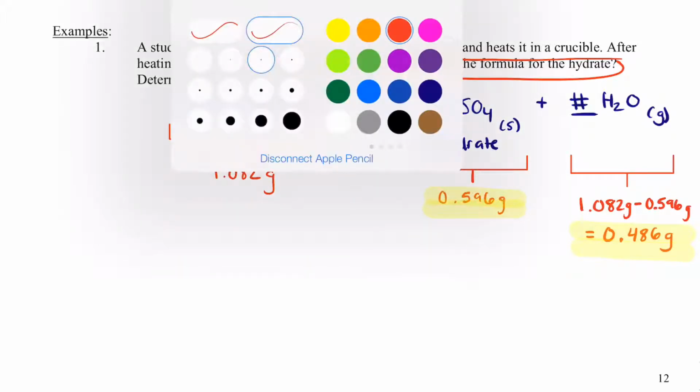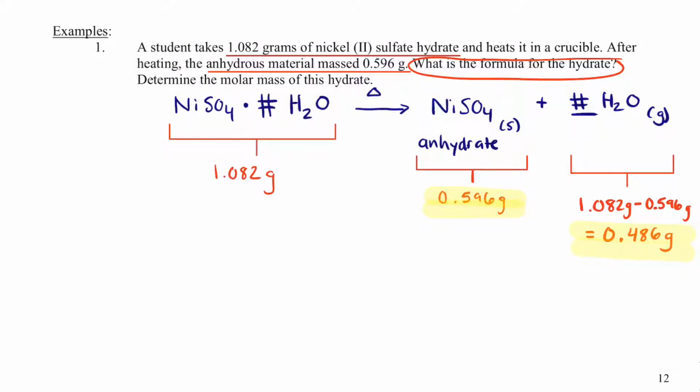And then I'm going to do mass to moles, divide by the smallest one. And with hydrates, you never have to multiply till whole, so I don't have to worry about that fourth step. The only difference with hydrates is I'm not going to worry about each individual element like I do in a normal empirical formula question. What I'm going to do is worry about the anhydrate and then the water. So let's see how this looks.